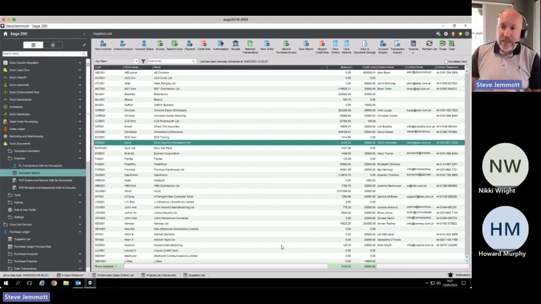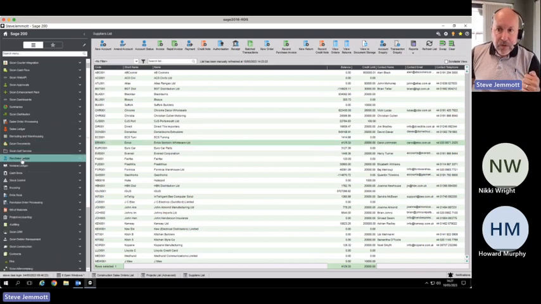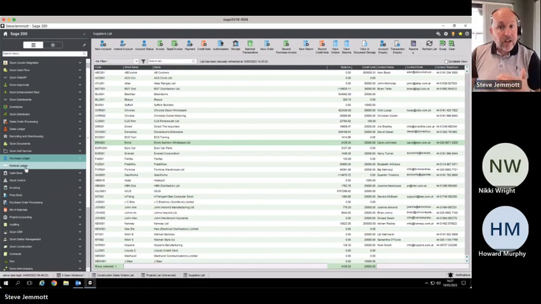The two more things, and then I'll kind of move on to the distribution. The two other bits that stand out for me is, first one, if I'm looking at the transaction from the nominal side, I'll also see the documents as well linked to that transaction. So, and that's quite a key one. Often you're looking at it from the nominal, you don't want to have to back out, find the purchase invoice. No, we link the two.